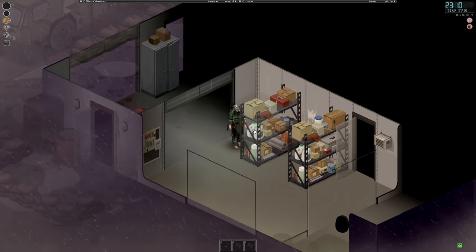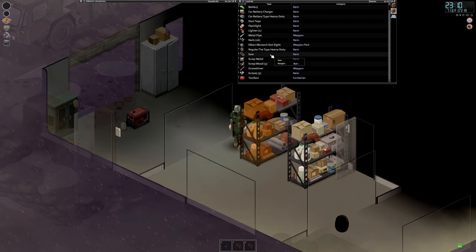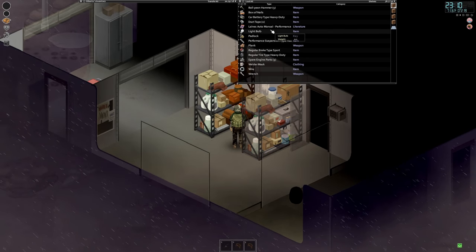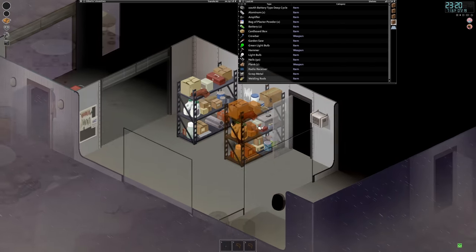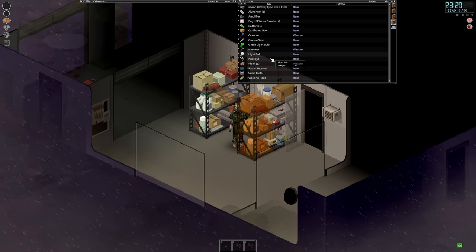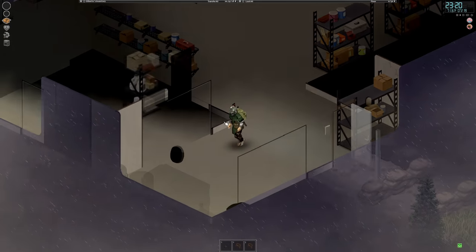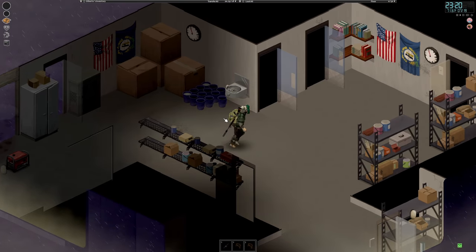Okay. We need more... I know we have wire in here somewhere. I mean, we got enough crap to begin with. If not, I can just take some metal apart and get it. Yeah, okay. So we'll take some stuff apart, maybe like a computer or something like that. Actually, let's go put that solar panel down anyways on the roof.